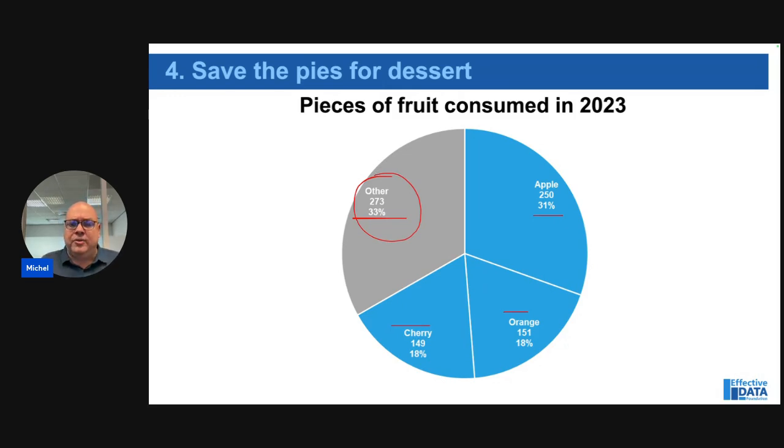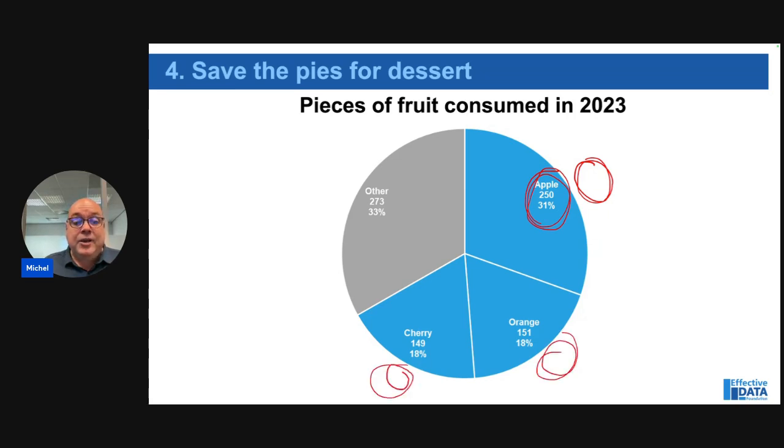I gave it a different color to make sure that nobody makes the mistake to say, hey, what kind of fruit is other? So it's definitely something different. And there you go. And then obviously we do direct labeling. And in this example, you see the labels are inside the pie. I personally prefer to keep them outside. And the reason is that if the pie piece becomes really small, you still can read it. Putting it into objects is always challenging if they become really small. But there you go. So the pie chart is not as evil as I would say, but please keep it in mind. Make use of it whenever it suits you.